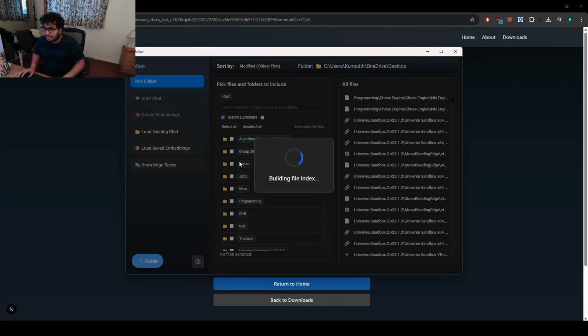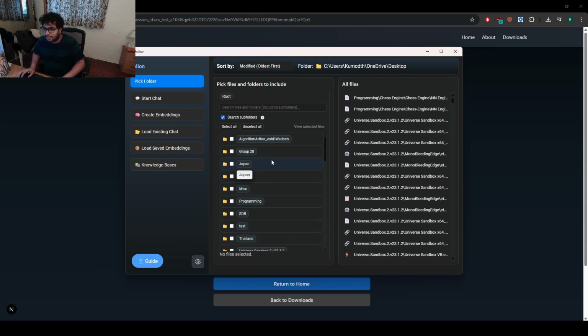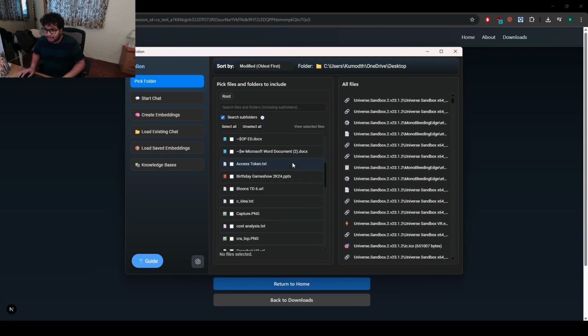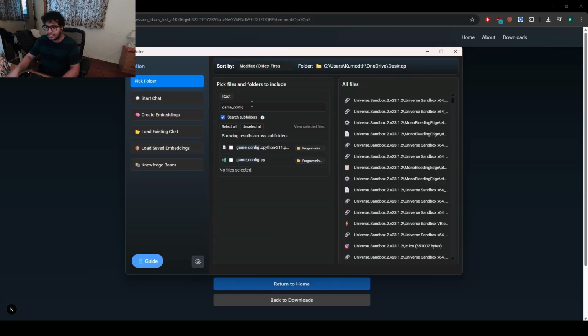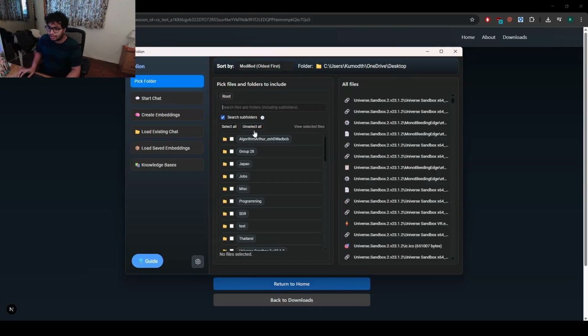And give it a few seconds to sort of build this file display. And here we have a nice interactable file display, solid search as well. So we can do this. And I find that oftentimes this is much faster than the default Windows search, but if you want, you could also navigate in a regular manner.